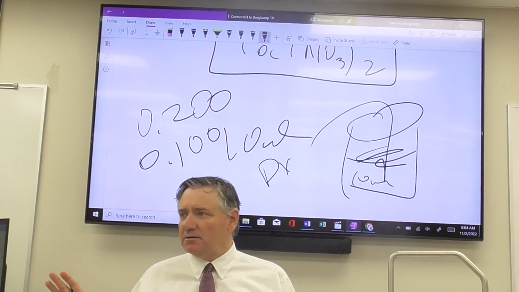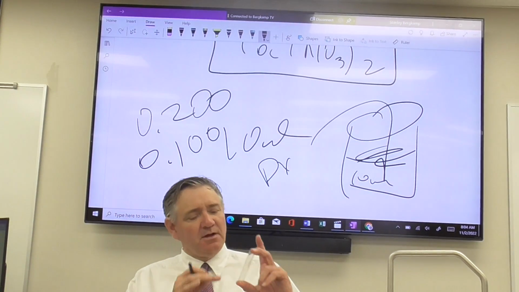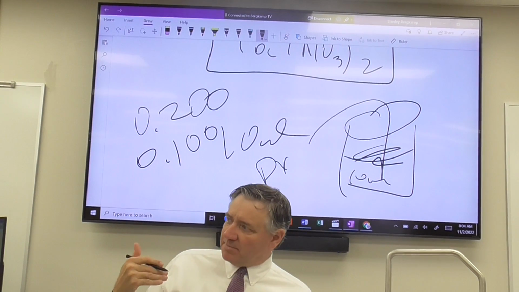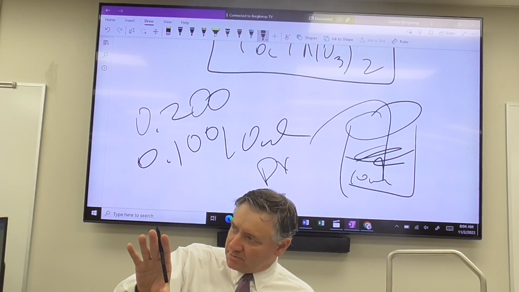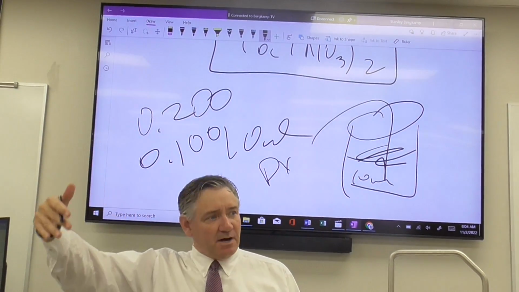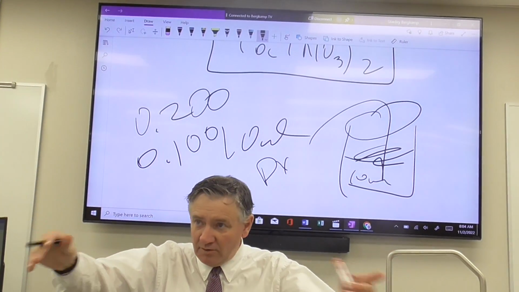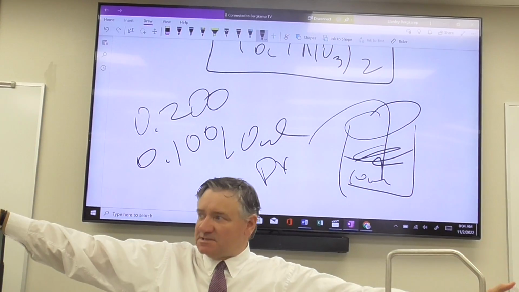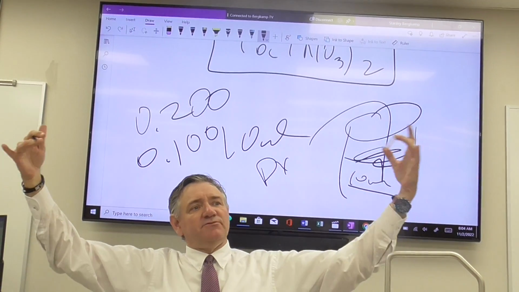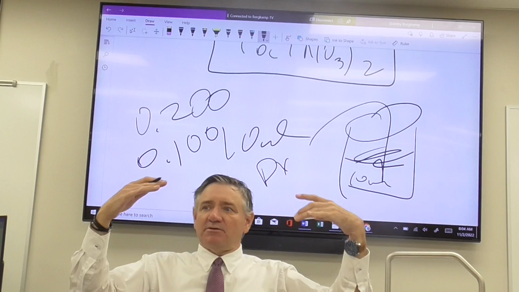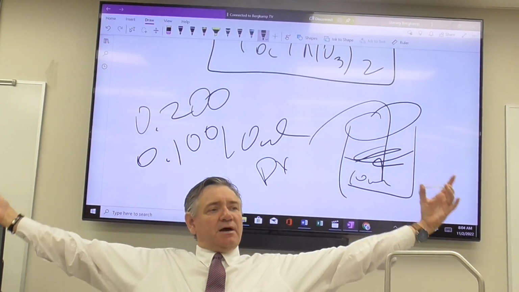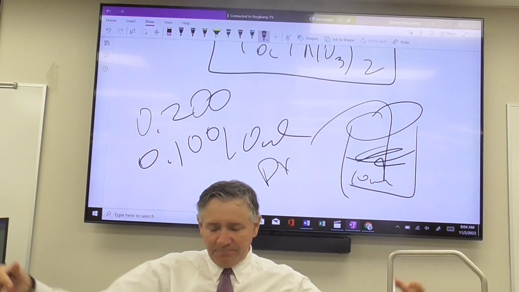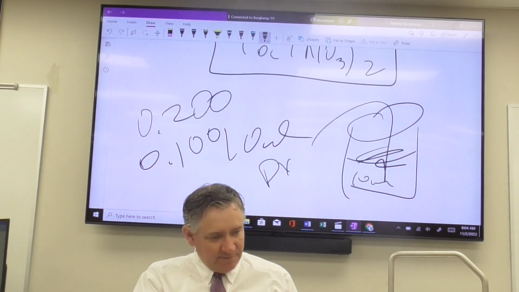This is a ballpark, all right? Literally, this is just a ballpark. By doubling the volume, you reduce the concentration by half because you're going to have the same number of particles, but you're going to double the amount of volume. It would be like me taking all of you in this area and spreading you out into a room twice as big. The concentration of you guys would shrink by half because I would have the same number of kids, but twice the size of the room, okay? Concentration would go down. You're going to measure that conductivity.